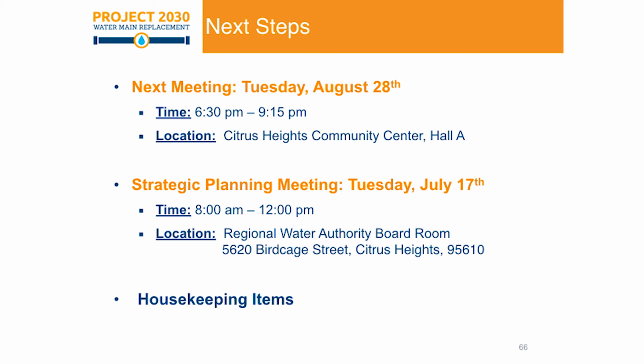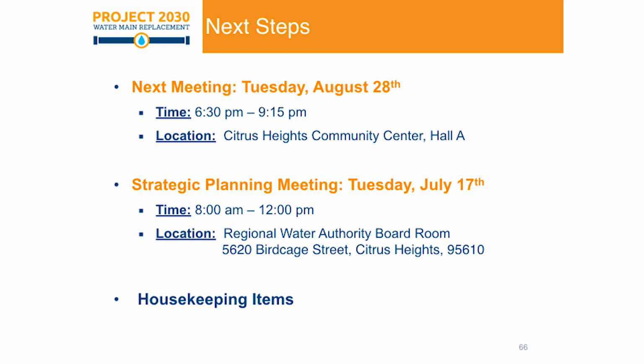And I think, Missy, are you going to talk about the strategic planning meeting? Did I understand from Hillary that you are doing that? Sure. We do have a strategic planning meeting that's scheduled for Tuesday, July 17th, and I believe you all are invited. So I believe you already received the invitations via email, or will be receiving the invitations via email. Sorry, I'm kind of winging this. The strategic planning meeting is scheduled for 8 to 12 for the CAC members, and then after that, staff will continue on with the process.